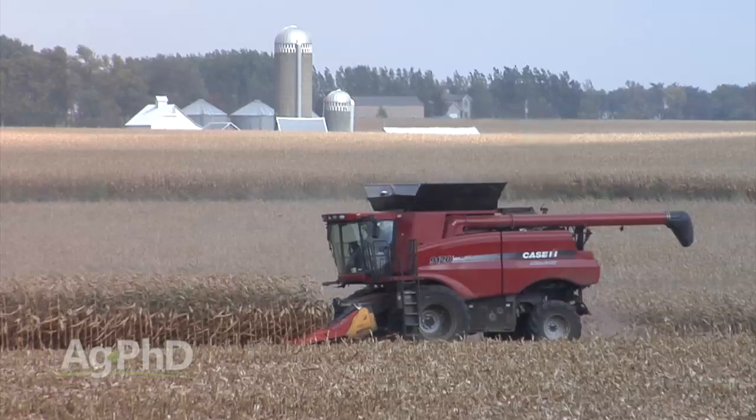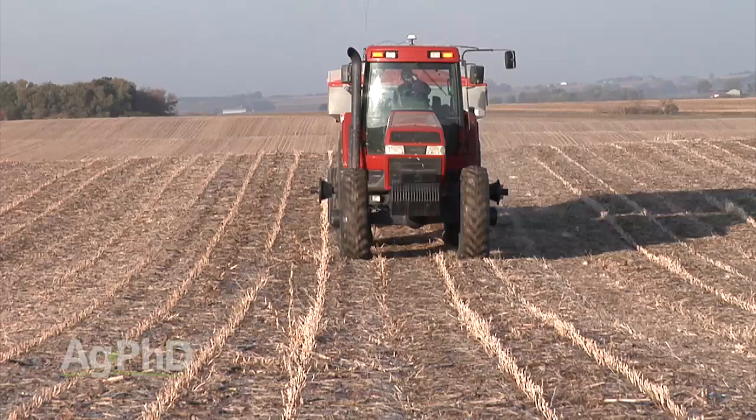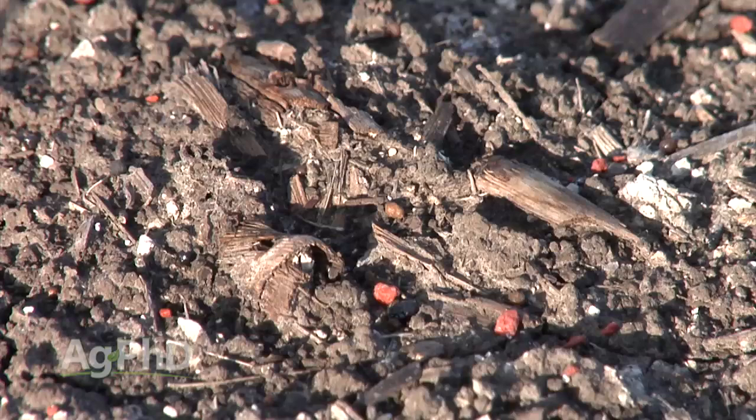On the broadcast acres, we put on 50% more P and K for 11 years in a row. We did spend a lot more money, and our soil tests went up, but we didn't gain really hardly anything in terms of yield. It was several hundred dollars more per acre invested on those broadcast acres. Our soil tests are a lot better, but we didn't necessarily get everything balanced out or take advantage of all that extra fertilizer. What we've proven on our farm is that the universities are correct: you can use about a third less P and K when you band compared to broadcast — or phrased another way, you need roughly 50% more P and K if broadcasting.